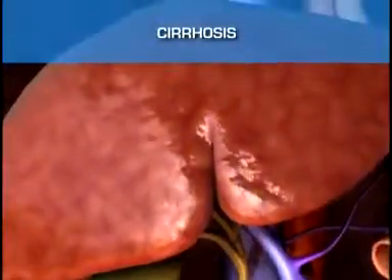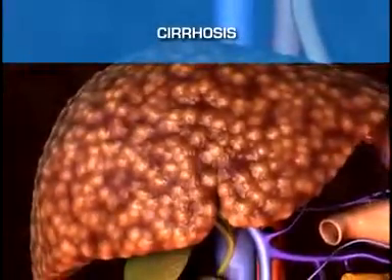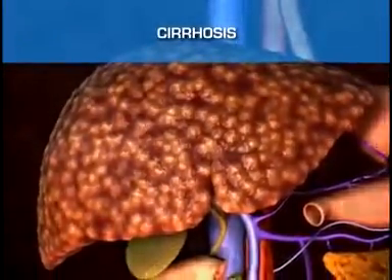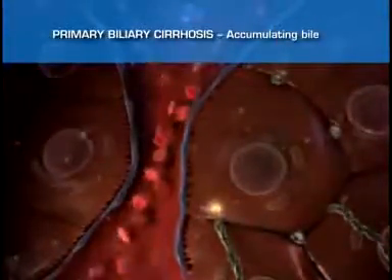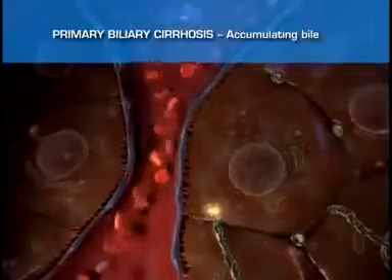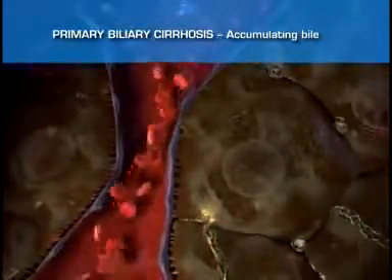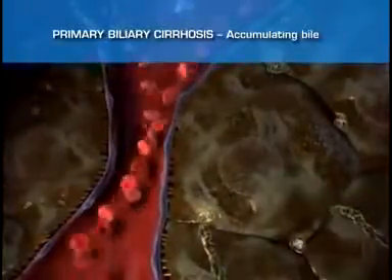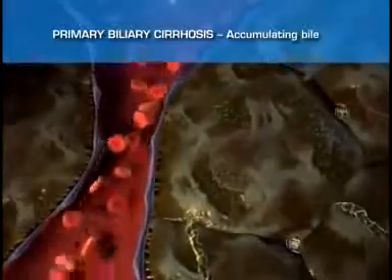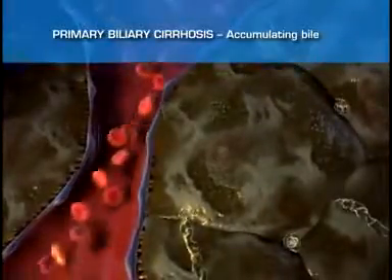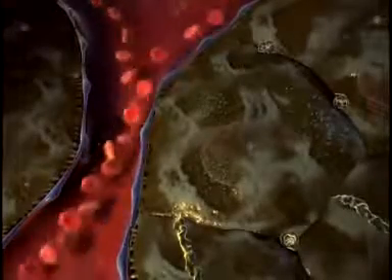Cirrhosis is the end stage of chronic liver disease, when much of the functional liver tissue has been replaced by fibrous tissue. Primary biliary cirrhosis involves inflammation and scarring of small intrahepatic bile ducts, portal inflammation, and the onset of progressive scarring and destruction of liver tissue. The liver becomes enlarged and takes on a green hue because of the accumulated bile. The cause of primary biliary cirrhosis is unclear, although an autoimmune mechanism is suspected.